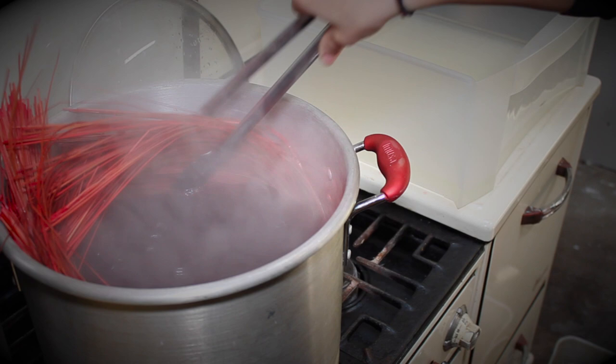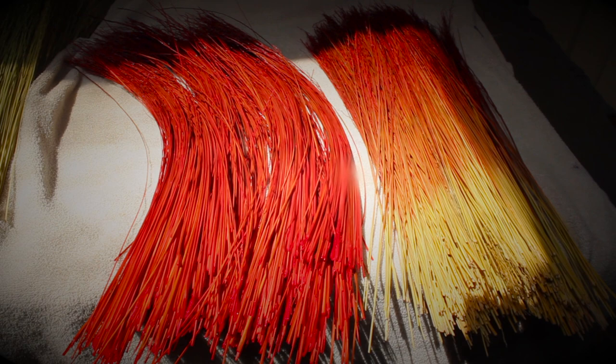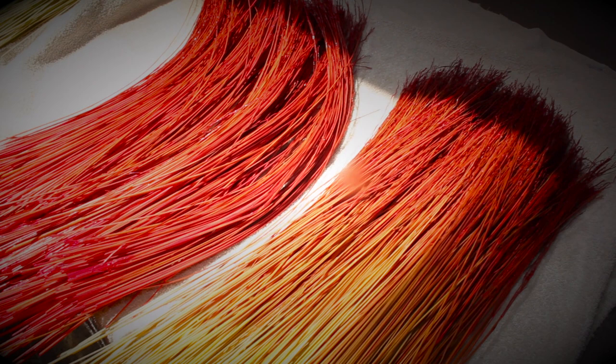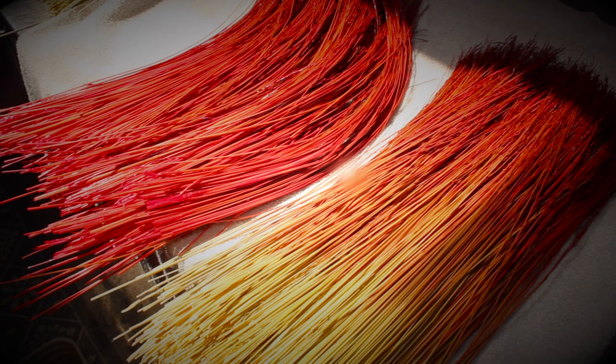Now here's the ombre next to the fully dyed broomcorn. I really like this color, and I'm probably going to be using it again in the future. I know the container said that it was going to be this light rose pink, but it ended up being this almost fiery red color, and it's really, really pretty in person.